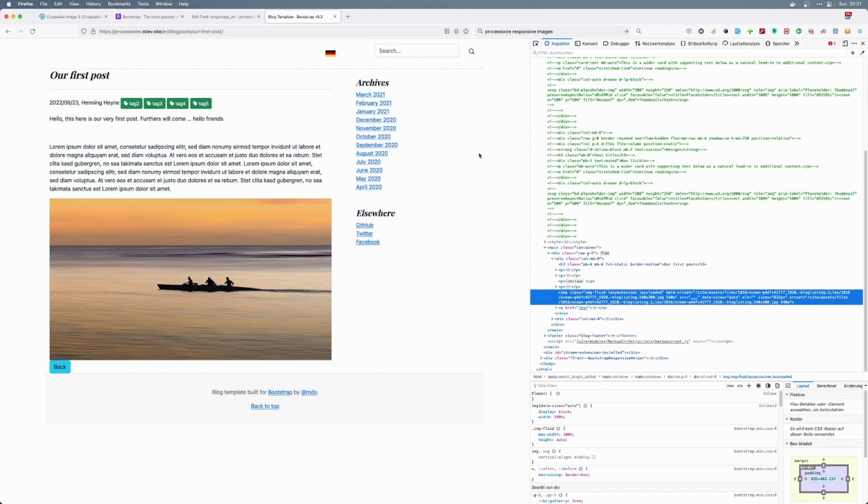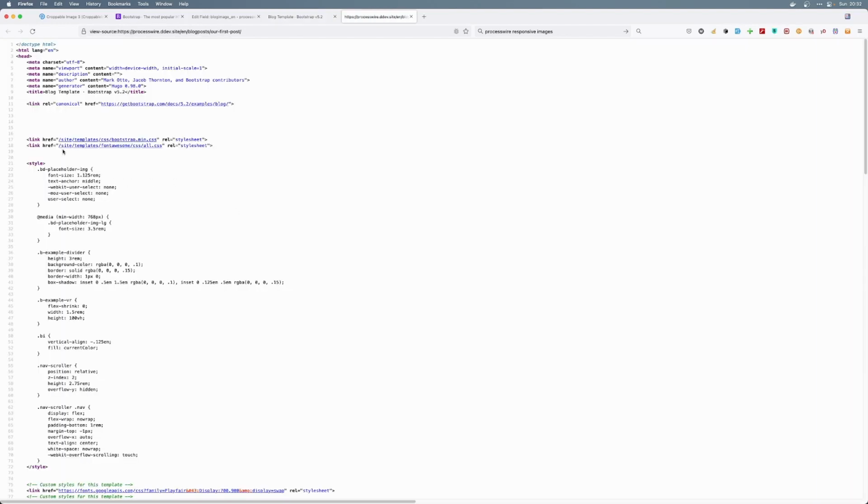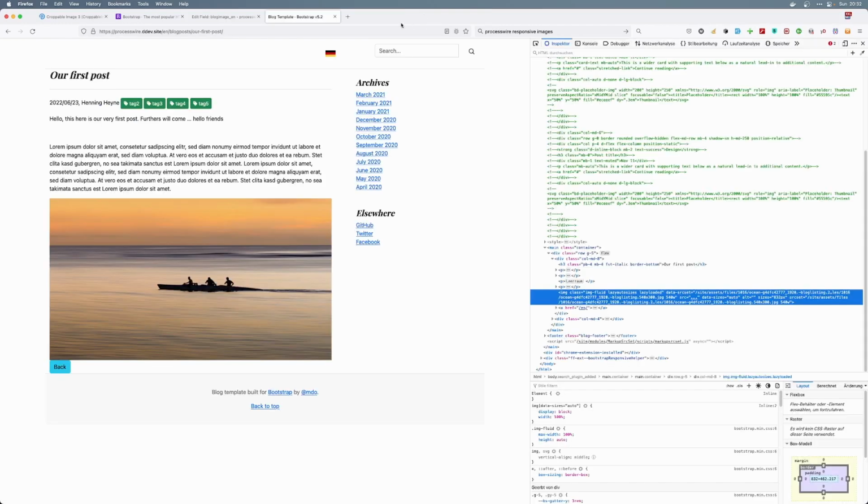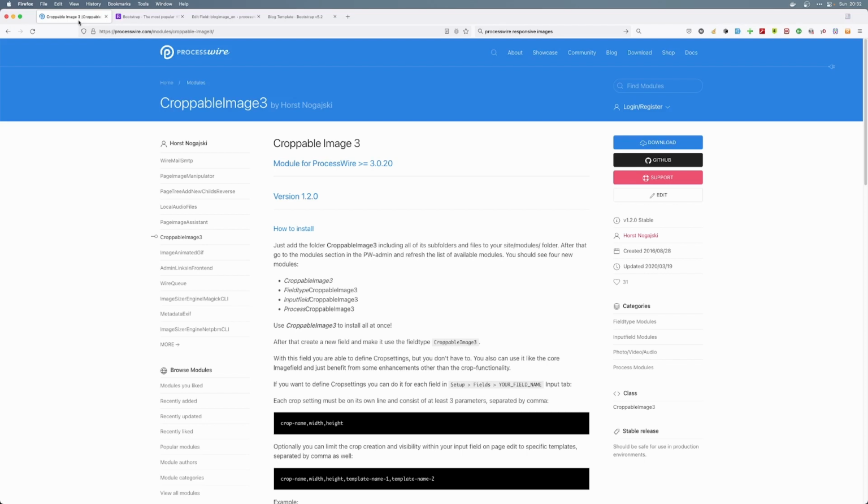The next one is SeoMaestro. SeoMaestro you can use to give your blog or your website the possibility to change all of the metadata. Here, for example, we have our blog template, which is not very good. So if you go into the page source, we can see that we have literally no meta description here, and this can be changed with the help of SeoMaestro. So I don't go into the details right now. We will go for this in a separate video, otherwise this video will get very, very long. But I just want to show you how it will look.